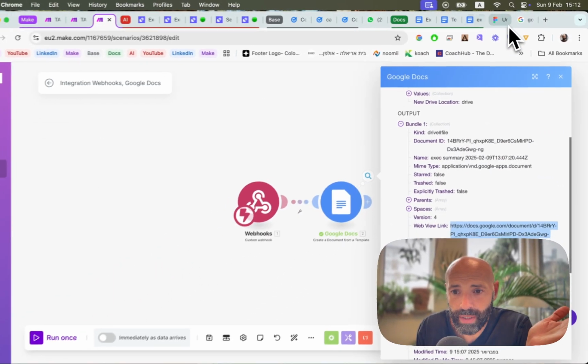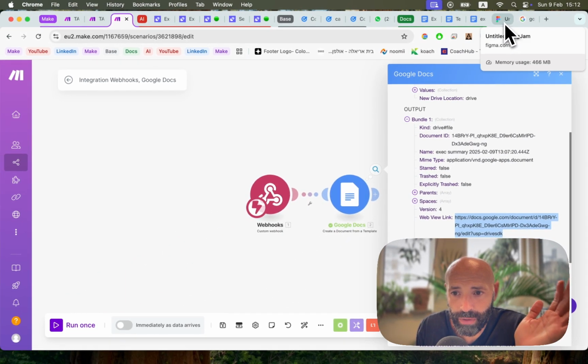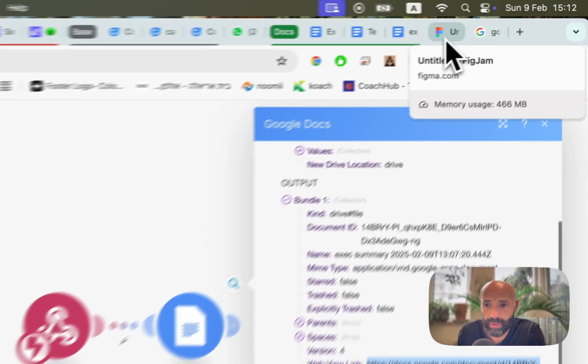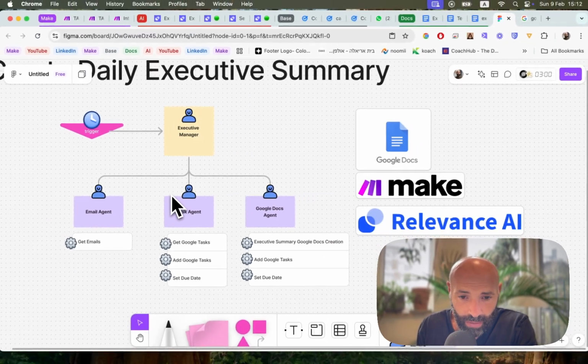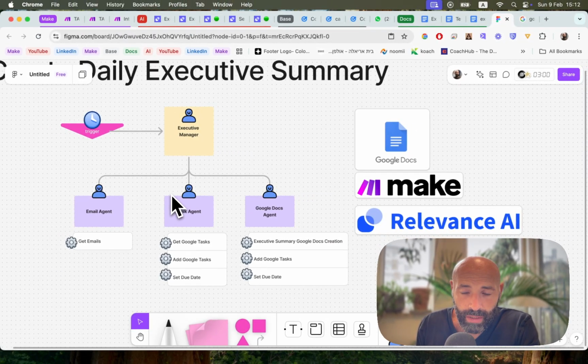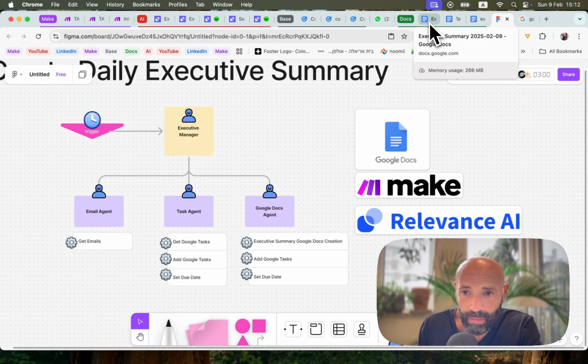So here we go. I think that we've understood the whole system. You can download everything from my website. You can try it for yourself. There's a lot more things we can cover. We can cover email. We can cover the WhatsApp connection and how to get it on WhatsApp. We can cover the content creation.